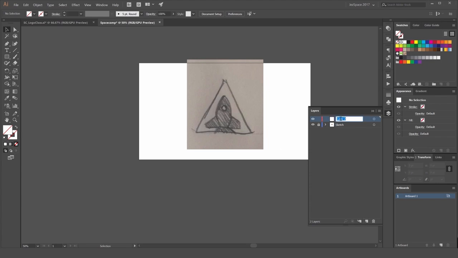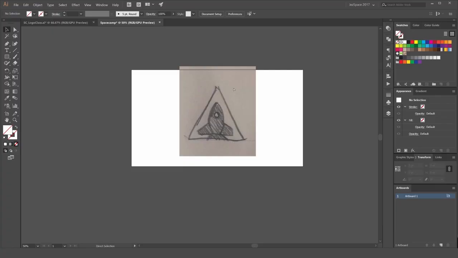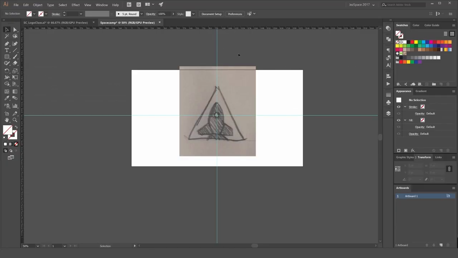I'm going to make a new layer and we'll call it Spaceship, and I'm going to press Control or Command R, and this opens up my rulers as you can see here, and I'm just going to drag like that, holding left click. And what I'm going to do, I'm going to press Control Alt semicolon just to unlock the guide, so now I can select it. And then I'm going to go up here and select the alignment to center the guides, as you can see there.